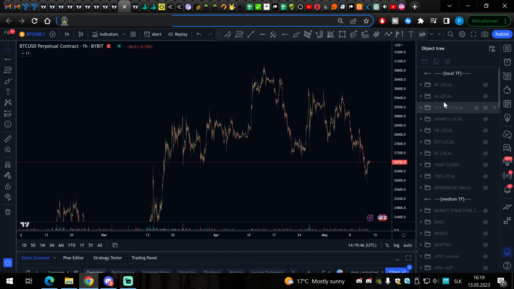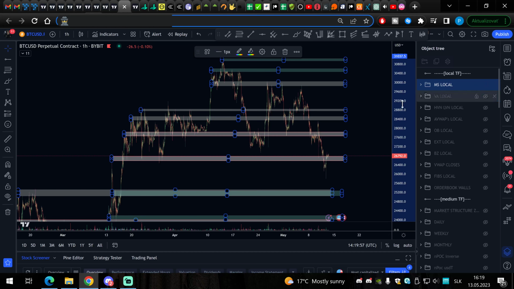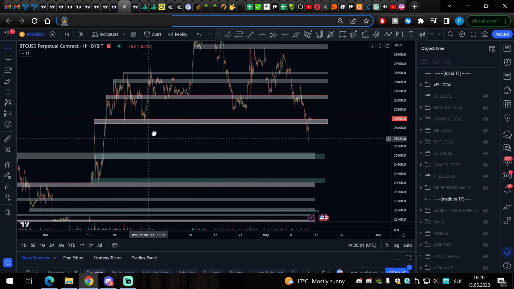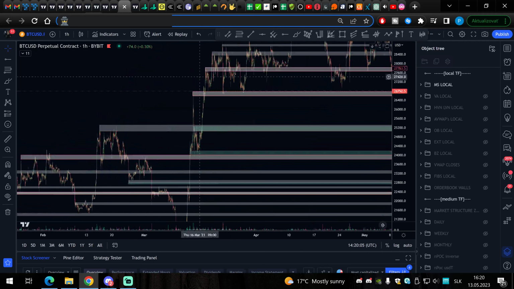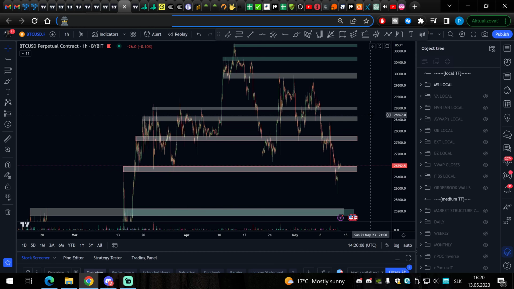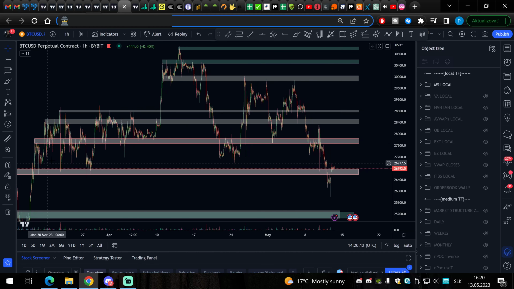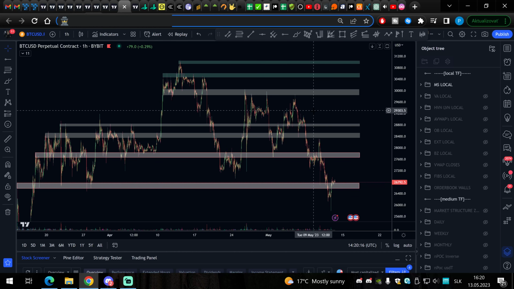TradingView. And now you see what I have here. What is the first folder for me? That's how important it is in my trading. It's market structure, and I have the name local, and let me show you. These are structures which are made from the 50-minute time frame to 1 hour. You see so many examples. It's a major confluence for our trade.